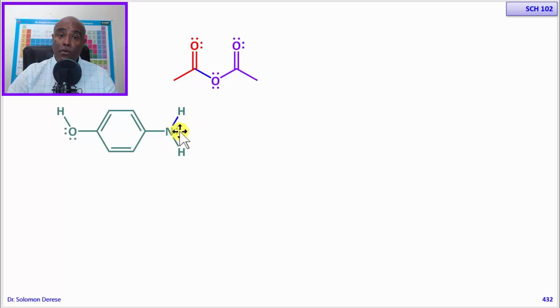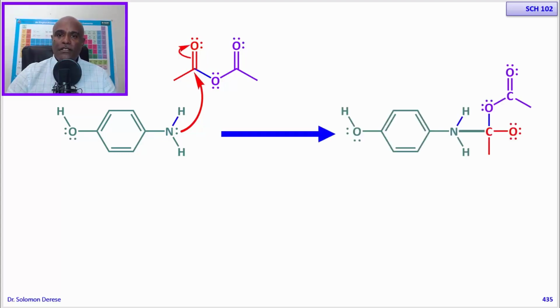So this one will donate electrons. When this one forms a bond with it, like that, in order not to violate the octet of this carbon, a bond has to break. So it is possible this sigma bond could break, or this pi bond could break. But the bond that is going to break will be the weakest pi bond. The weakest pi bond breaks, and the product is formed. This is the product that is formed.